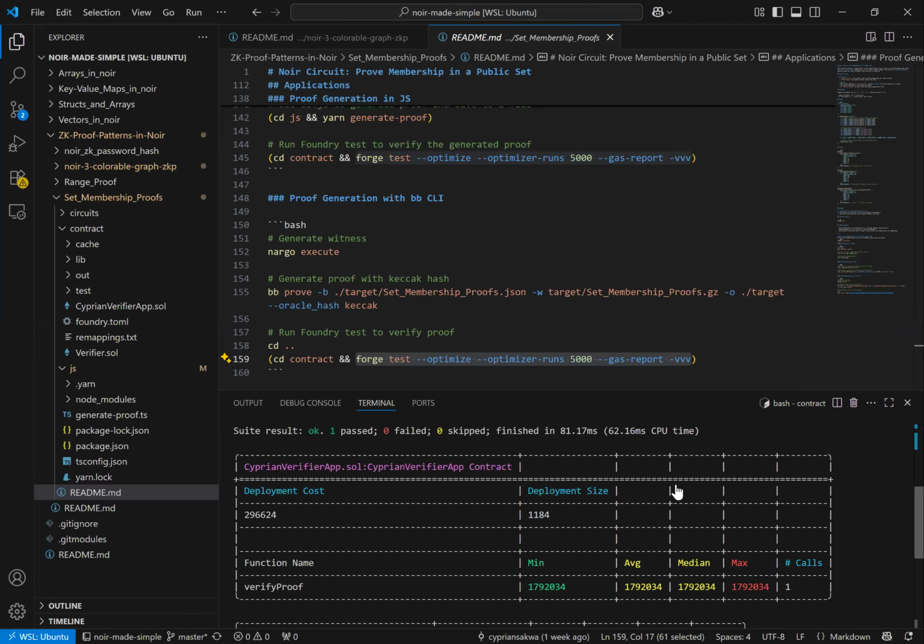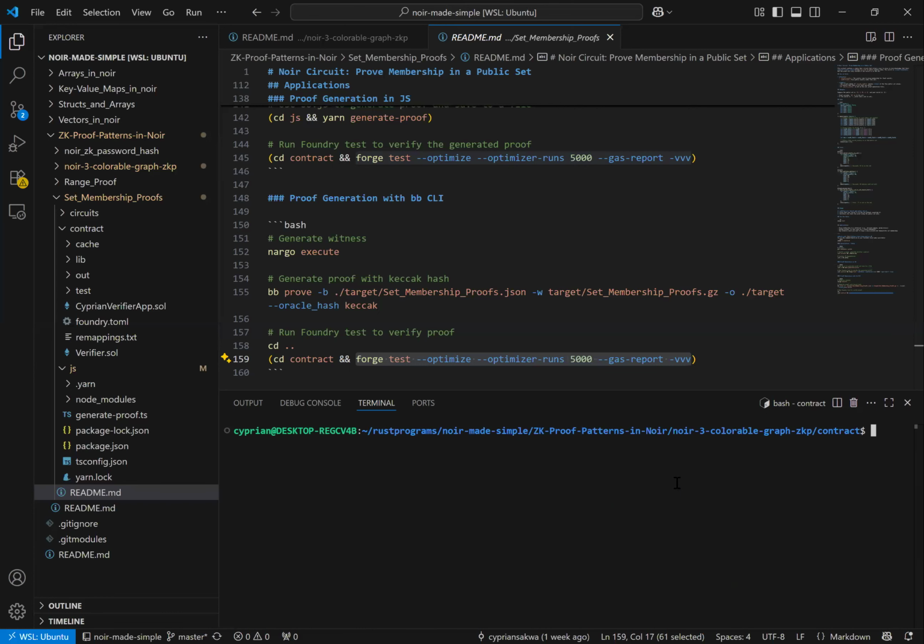Once that is done, we've just generated a proof by bb.js. So we may want also to generate it using CLI. So let's first of all get inside circuit and generate a witness.